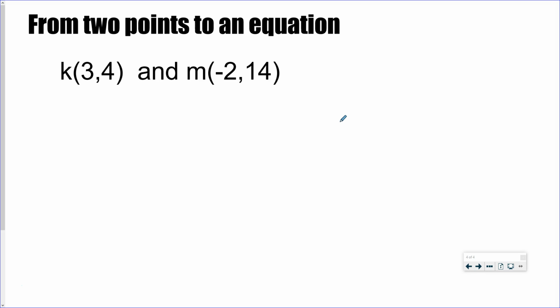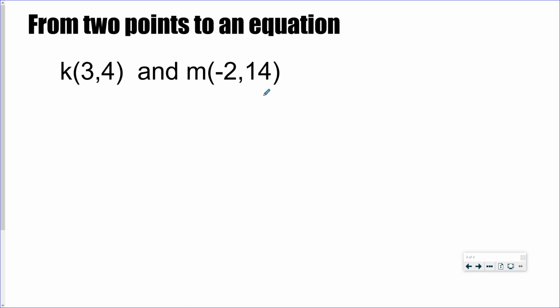This is about converting the slope-intercept form to the diagram, and how do we convert the diagram back to an equation. So the next big part about this is we actually have to use slope-intercept form and try to find the equation. And this time you are only given 2 points. It could be on the diagram. They just say, oh, okay, K is (3, 4), M is (-2, 14).